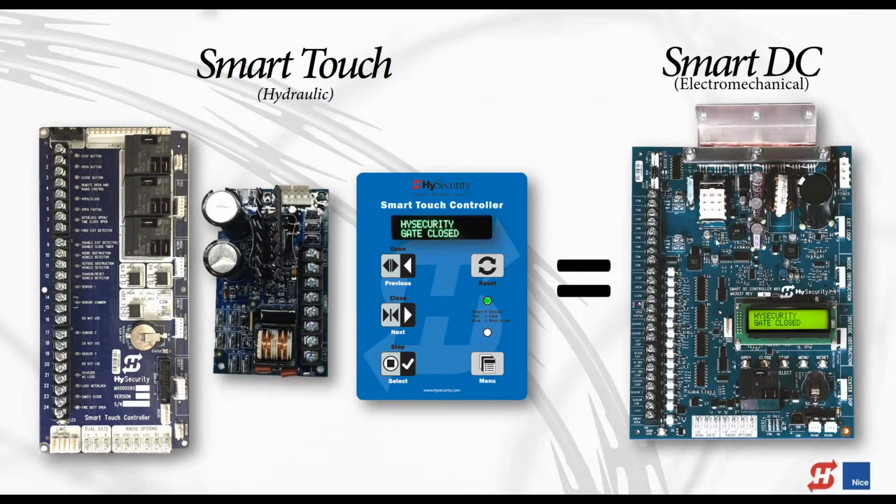And the Smart DC, which came out in 2009, by the way, if I didn't say that. That Smart Touch controller was first introduced about 2001, 2002 timeframe, and it was updated in 2006. In 2009, we came out with the Smart DC controller. You can see all those things on the left, which is the power supply board, the COM terminals, and the keypad display, are integrated into that new Smart DC controller.